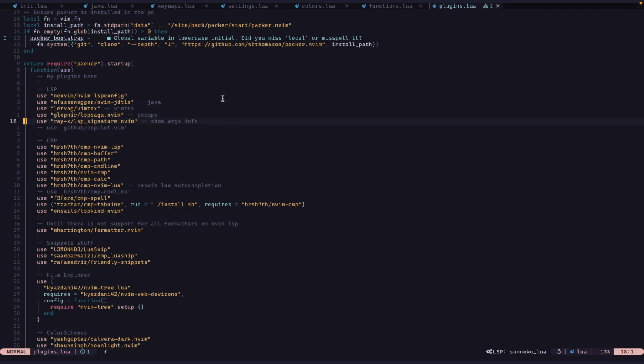One thing that I love on this one is that it's in Lua, and you can perform some commands, and you can require other plugins, and it will check if that plugin exists. If it exists, it will load. If not, it will install.